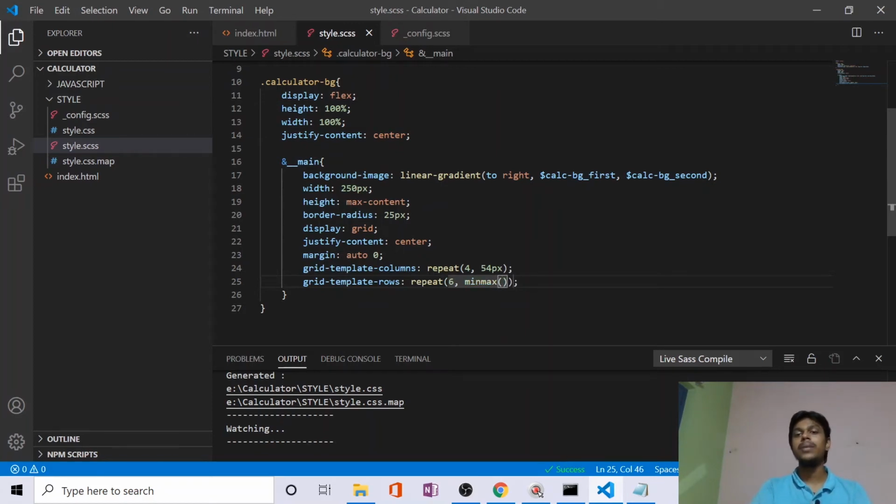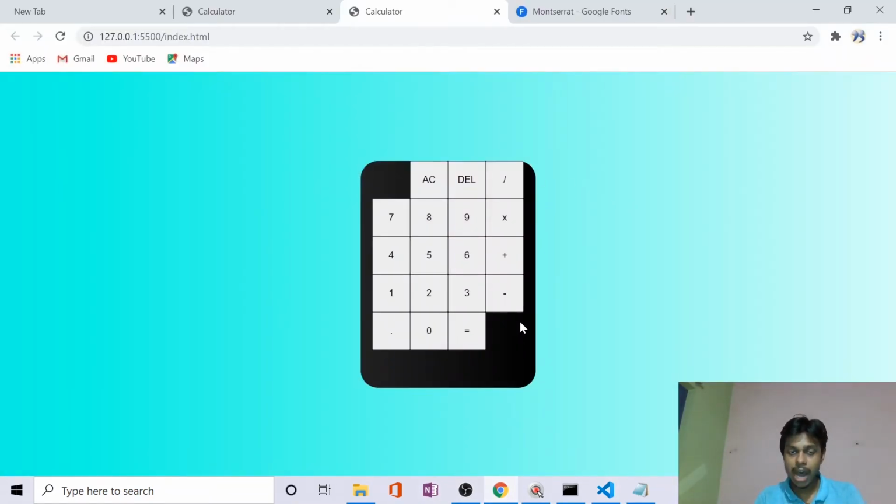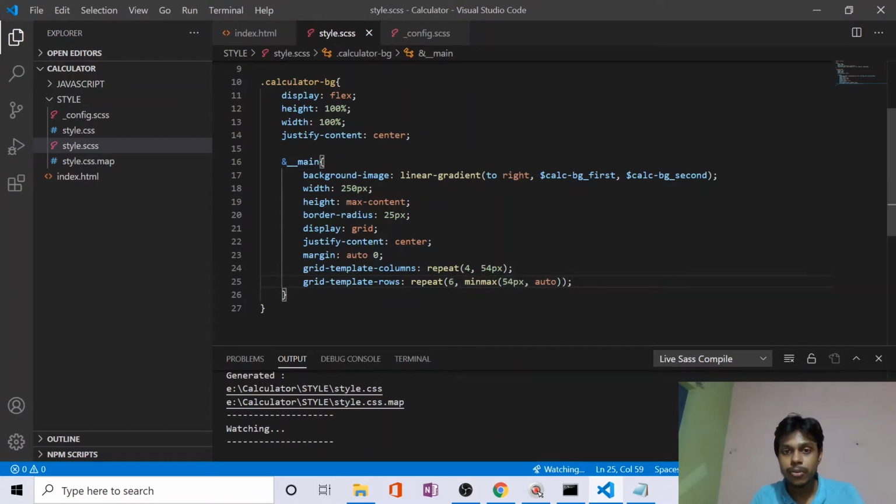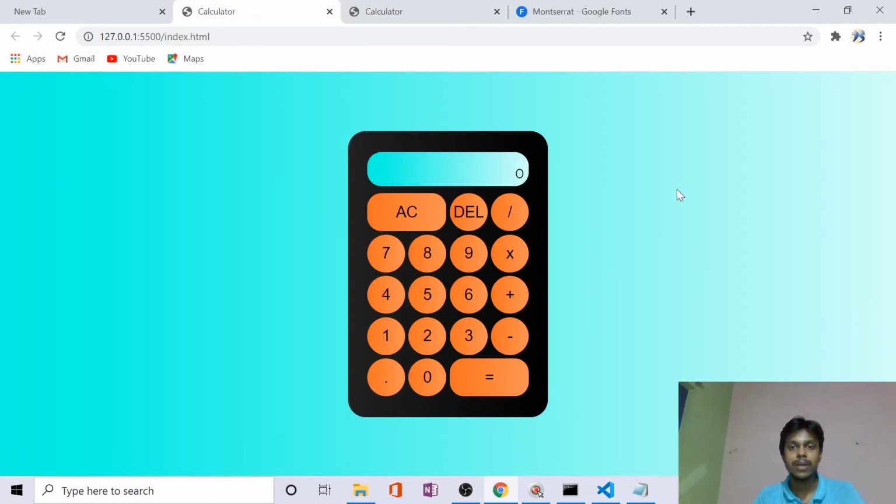Okay, so the minimum height of the row will be 54 pixels and max can go to auto. And why am I doing it? Because let me show you. So this is how our calculator has started looking. Although we are missing the screen, I will show you how to bring it back. So for now our question was, why do we need auto height? Because let me go to our final project.